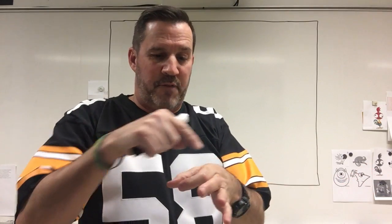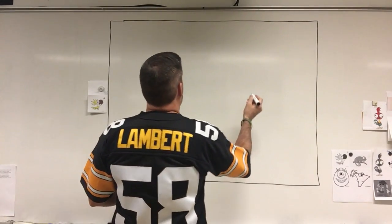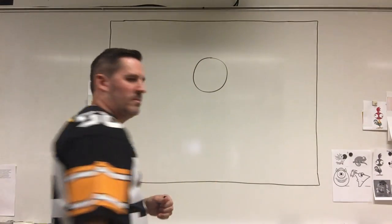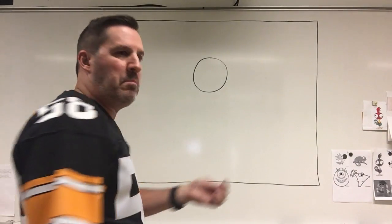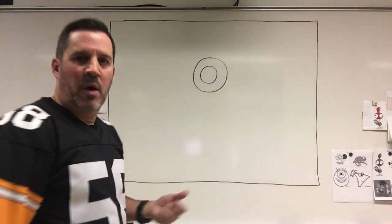We're going to try to make a nice round circle. If you have a nice little tracer, depending on what size your paper is, you could find something round to trace around. I have a big whiteboard here so I got to do it by myself. I'm going to draw a nice round circle, centered but up a little bit. Okay, that's not too bad — it's not the best circle I've ever made, but it's okay. And he has a big giant pupil in the middle, so instead of drawing a little pupil, we're going to draw a nice big circle inside our big circle. We made a donut!